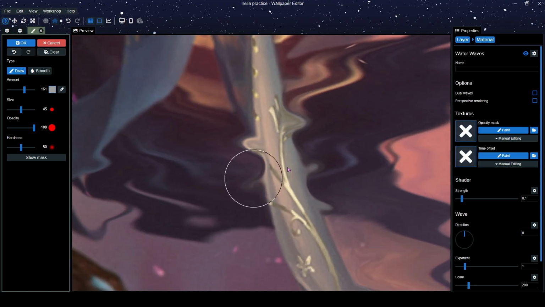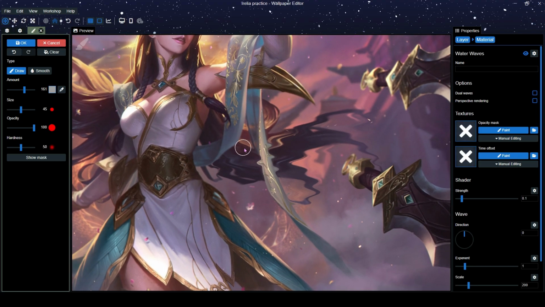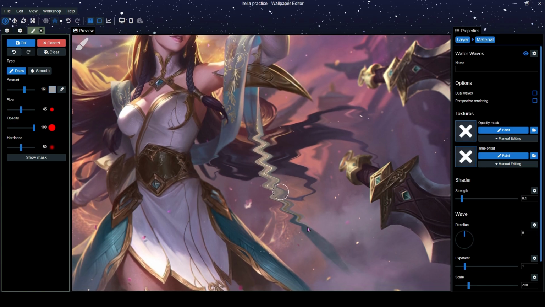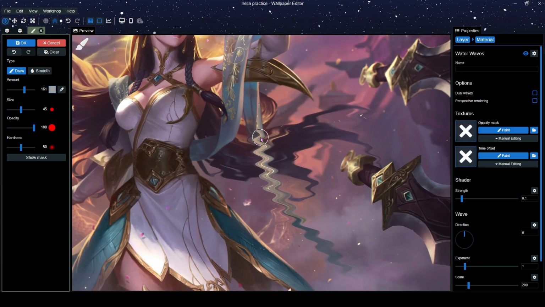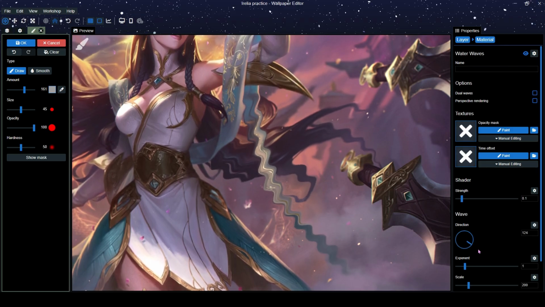Now it will be looking weird as this one isn't affected, so we can just draw over it, I guess. Since it's nothing stiff, it can also move in the wind. Change the direction a bit, like here.